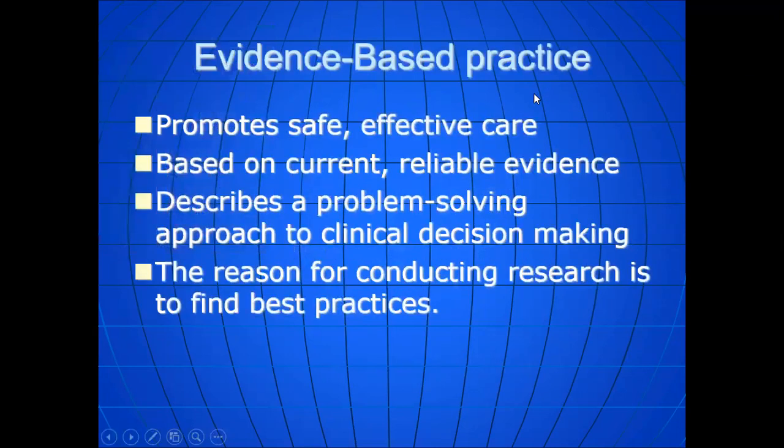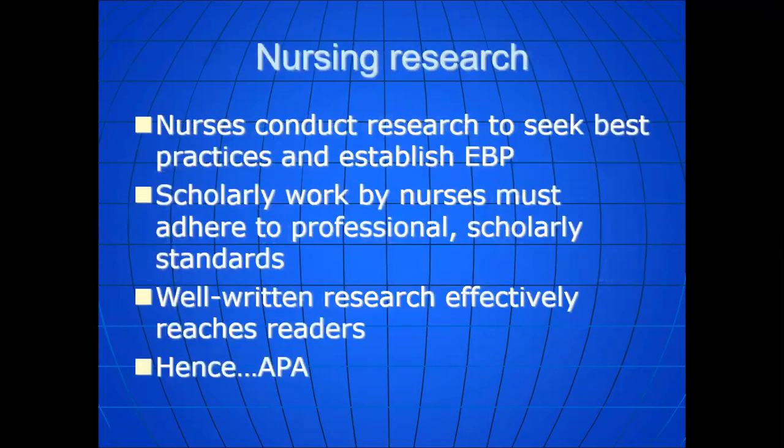So you may wonder why APA is an important part of nursing school. Well, it's because one of the key features of your nursing practice, as you've heard earlier today, is the pursuit of evidence-based practice. The benefits of using research to support your practice include that it promotes safe, effective care. It is based on current reliable evidence, and describes a problem-solving approach to clinical decision-making. And the main reason for conducting research is to find best practices.